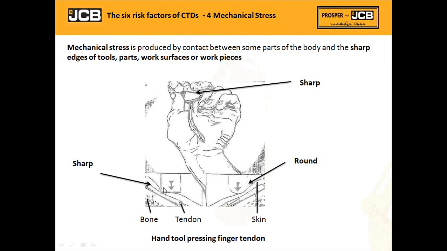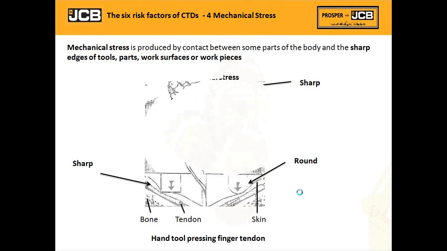the ergonomic injury. Now at the same time, if instead of this sharp edged tool we have a round edged tool handle, then what is going to happen is, you can just look at the picture here, there would be very little damage to the tendon below the skin. So these are the things we have to identify very simply at the shop floor, and we have to take these up for corrective actions.